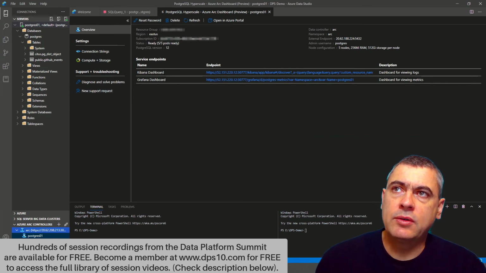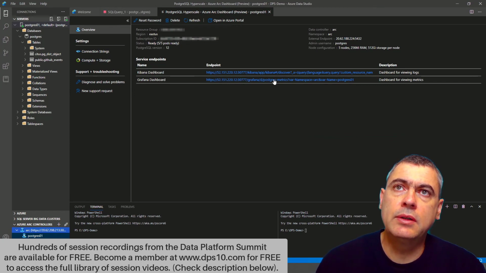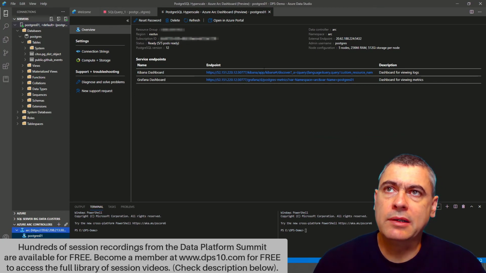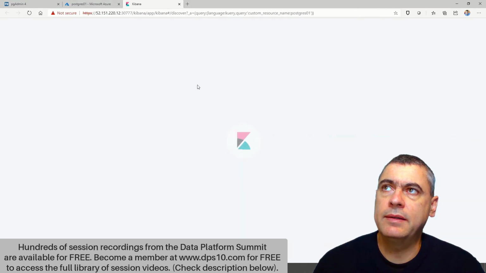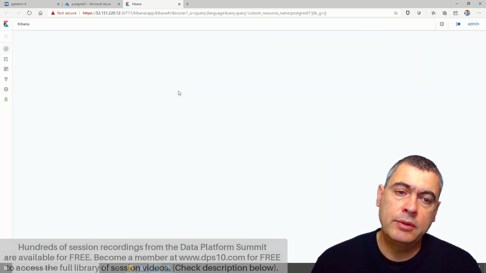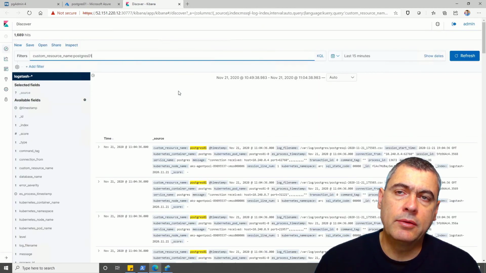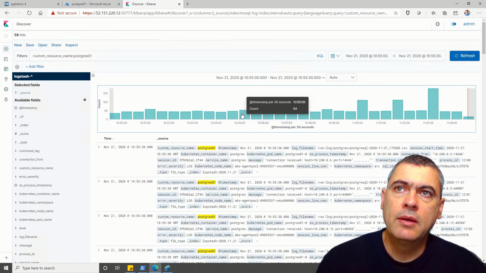What I mentioned as well with Grafana and Kibana, here from Azure Data Studio, you can invoke and connect directly to Grafana and Kibana. For example, if I click on that link, it takes me to Kibana, which is going to enable you to do some log mining to look at maybe some activity that has been happening on your system, right?